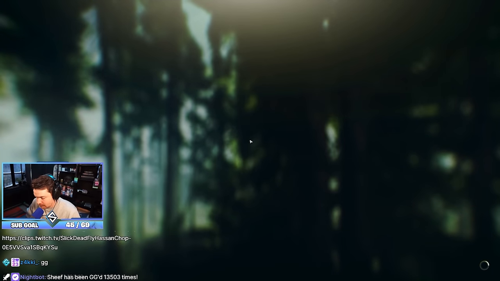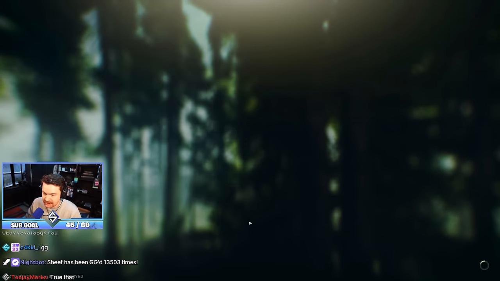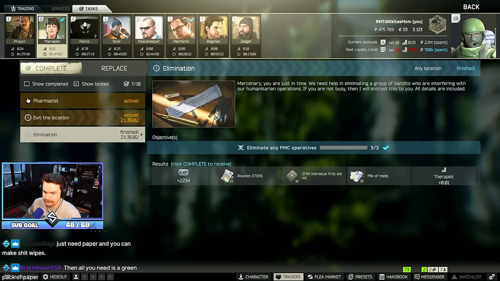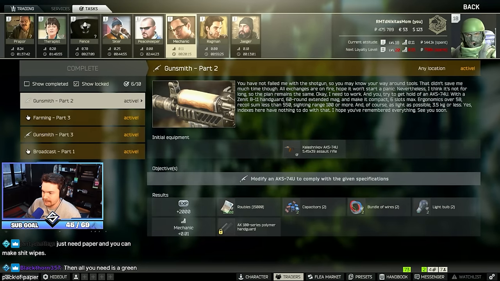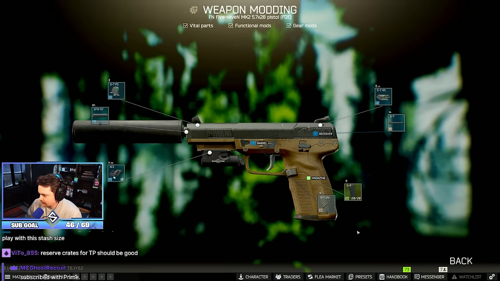We did get our last pack of cigarettes, so that's pretty nice. I think after Bad Habit, I unlock the thing to turn in the 360 rounder AKs. Wait, never mind. Oh, I didn't complete it. Yeah, okay. Pistol. Go to modding and what's the mag?